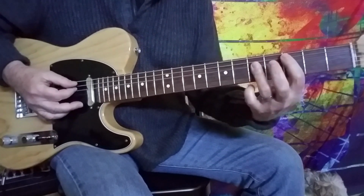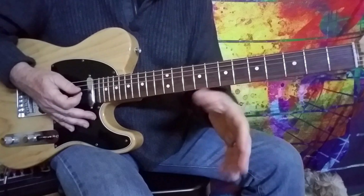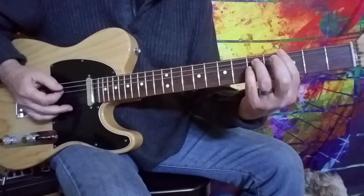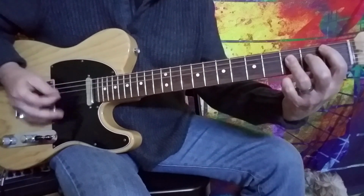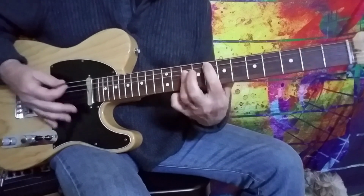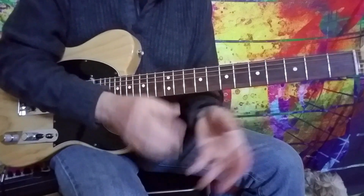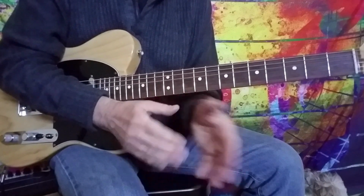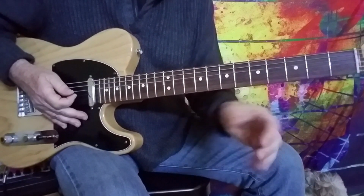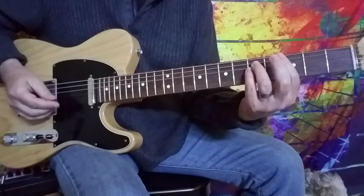So you can see right out the gate, I took the C down to the B flat. And this is where the interesting stuff starts. Sometimes Andy just plays these chords outright. And sometimes he adds that. He seems to vary it pretty much randomly. But Sting does play those in the bass, those little half-step slides. So it's nice to add it into the guitar part, although I want to stress that you don't have to do it every time. You can just ride the chords if you want to.